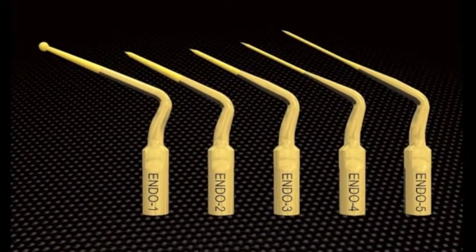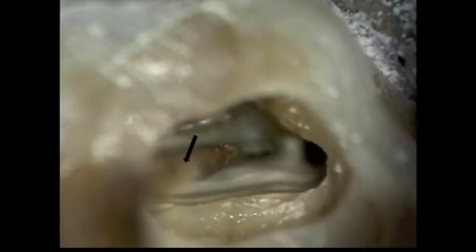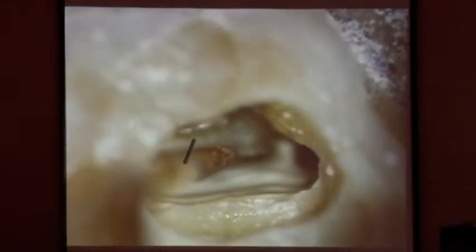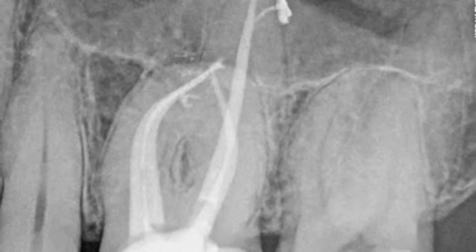The other thing you can use is the ultrasonics, which are also very useful. Here's the ultrasonic — you can activate it and use the dental assistant's air. The dental assistant knows where the air is because she's right there with you. And you can slide this down until — bing — there's the tunnel. And then you treat it. All that effort, and they come together.